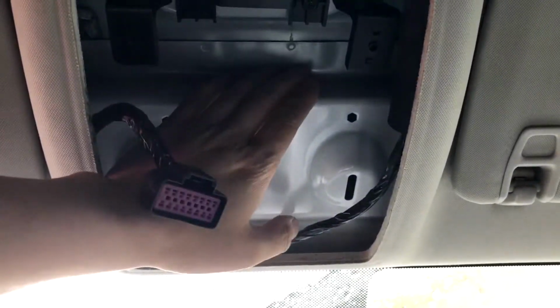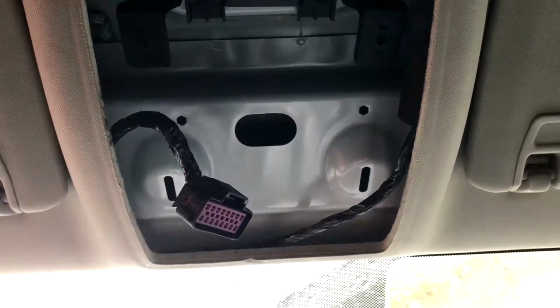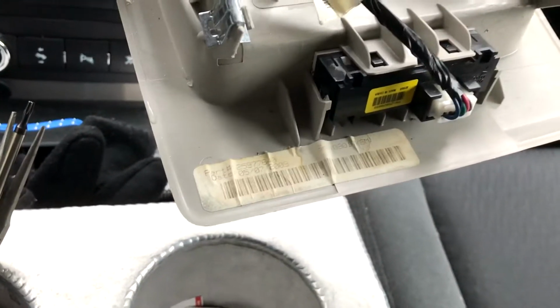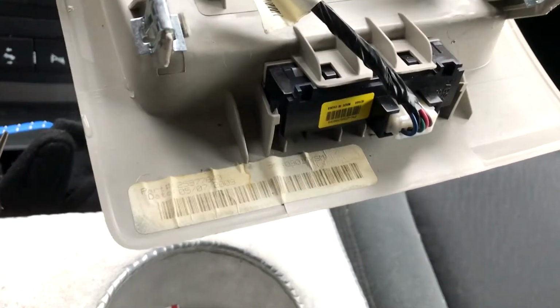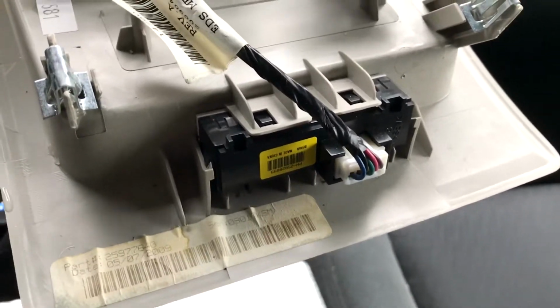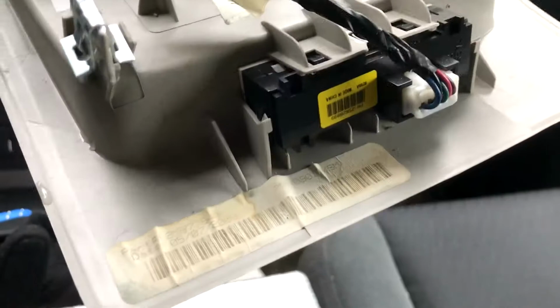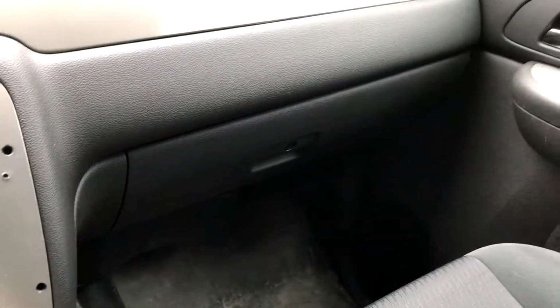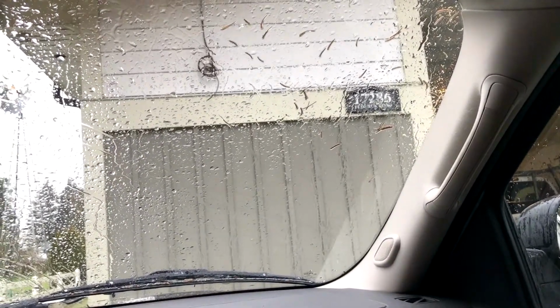The funny thing is I don't see any condensation or moisture at all, besides what dripped off of here, which pooled right on the sticker. You see the sticker's all water damaged, so it's not a recent thing, but it may be just hot cold. You get some condensation on the upper part of the ceiling there above the headliner, and then it pools on this low spot. So that's a possibility. It's been snowing the last couple of weeks, so maybe with the difference in temperature, this is what happened.